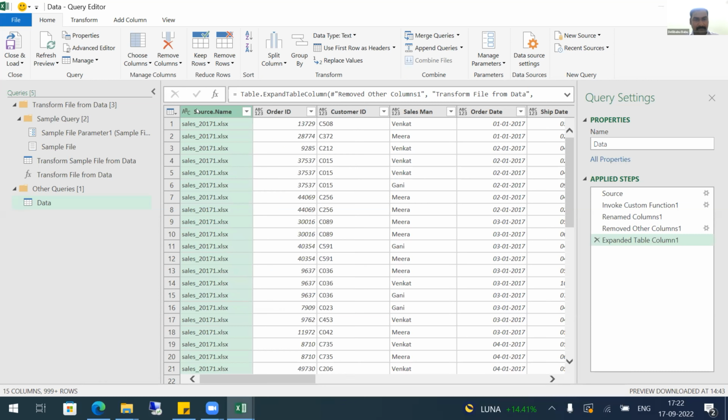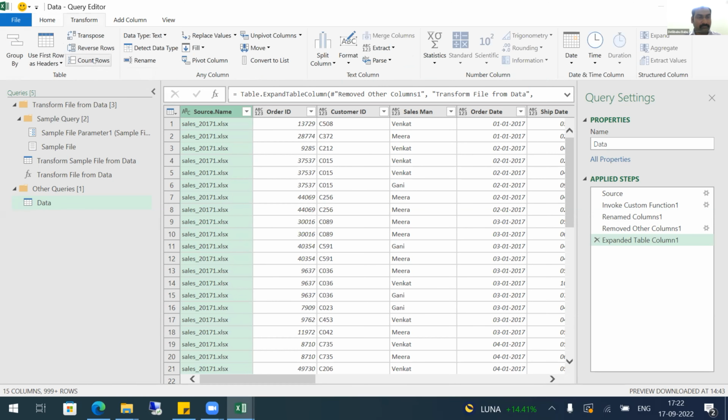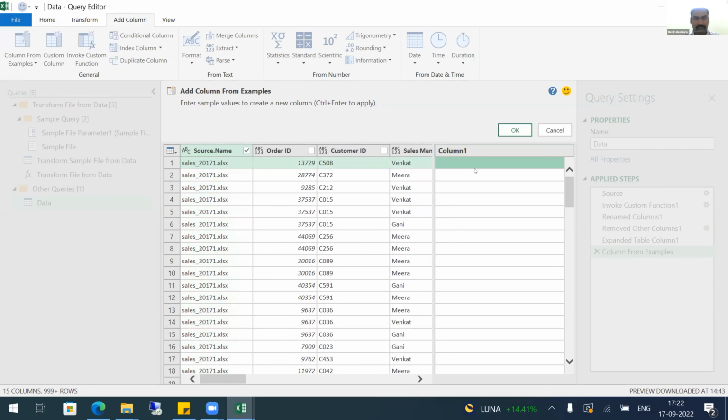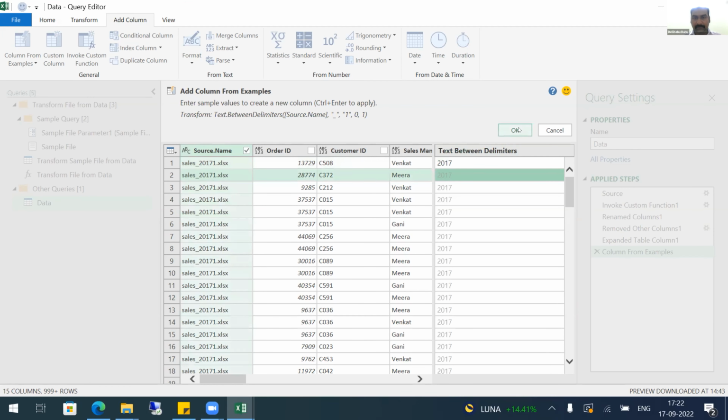Okay. Here also we'll use that flash fill option. See.